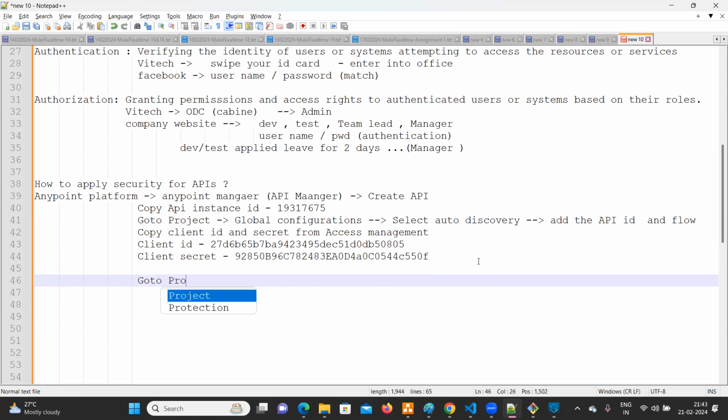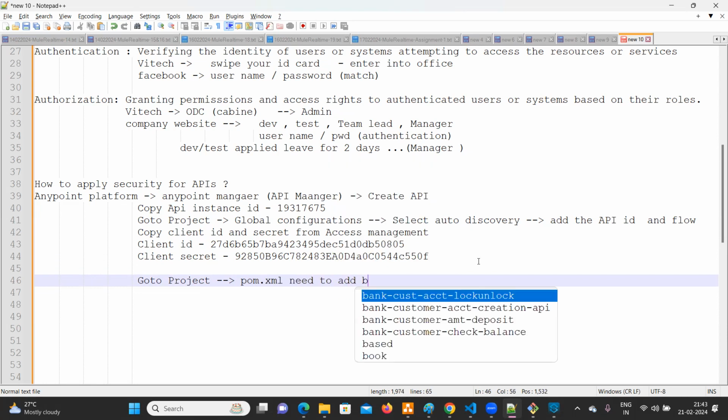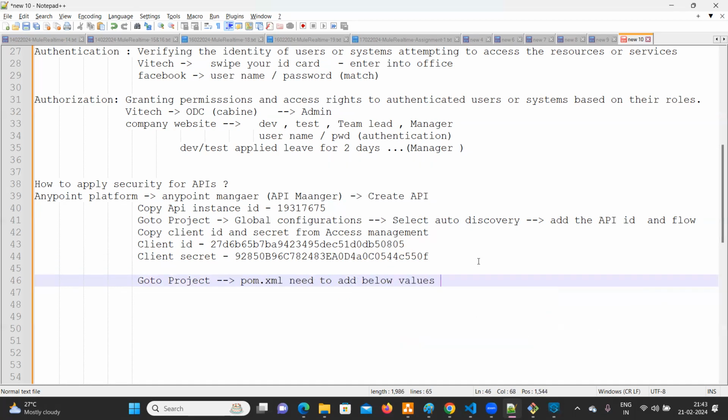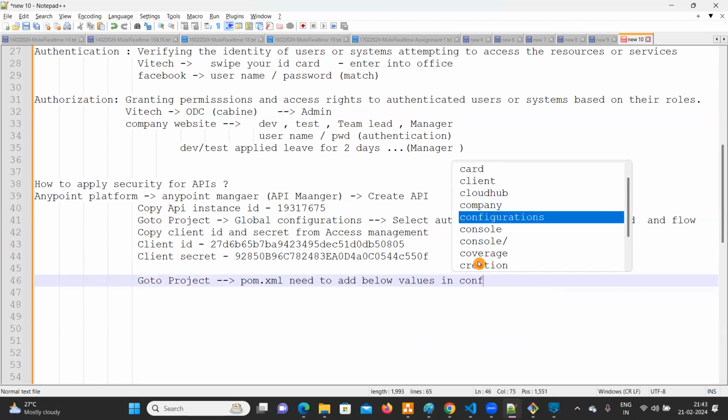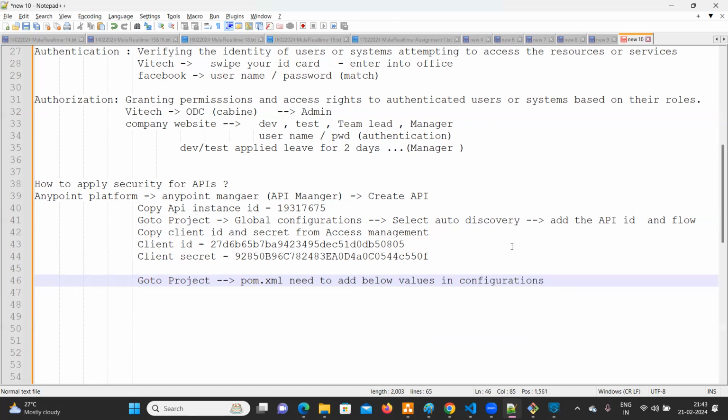Now again, go to project. pom.xml we need to modify. In pom.xml we need to add the below values in the configuration section. If you do it for one service, you will be able to do it for all the services.